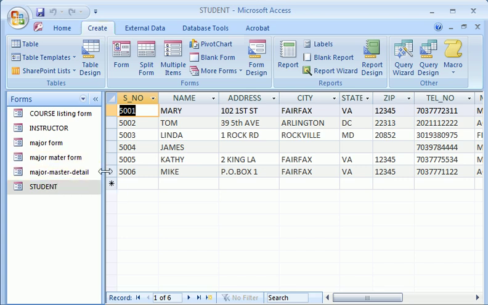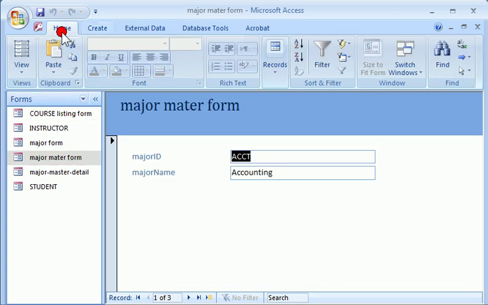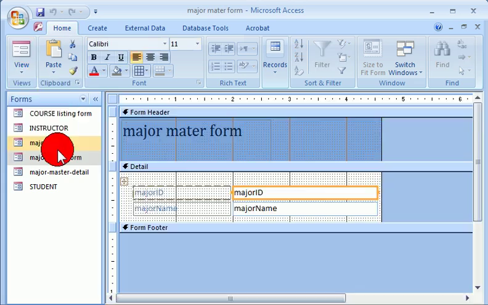Let's open the major master form that we created earlier. Click Home, switch to the design view.